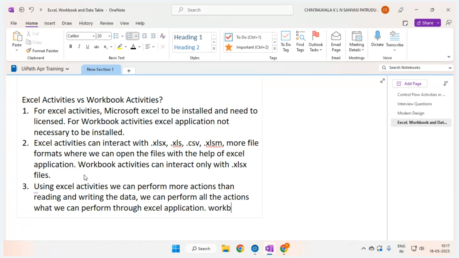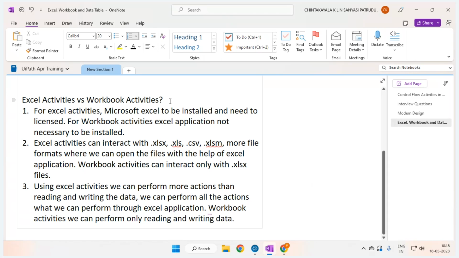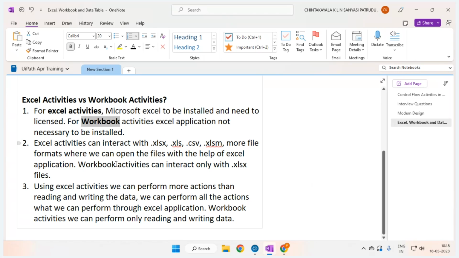With workbook activities, we can perform only reading and writing the data. So we have one more limitation on top of workbook activities. Other than licensing, we don't have any other limitations with the Excel application. But with the workbook, we have a lot of limitations.